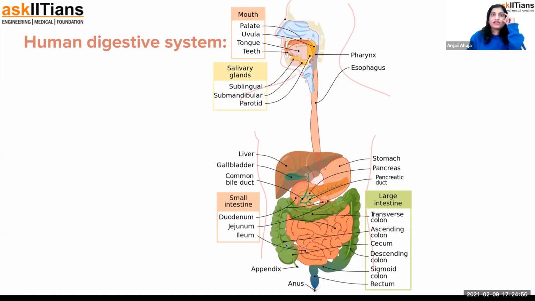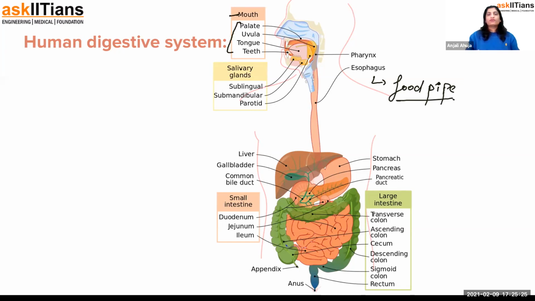Okay. So first of all, there is the mouth part. Mouth further has different parts. I'm going to come back to this diagram because I'm going to explain all the parts. For now, just understand that I'm telling you the labeling. First there is a mouth. After the mouth, there is the pharynx. Pharynx is the place where your nose and your mouth are meeting up. Then after the pharynx, there's the food pipe, the esophagus, that is the food pipe.